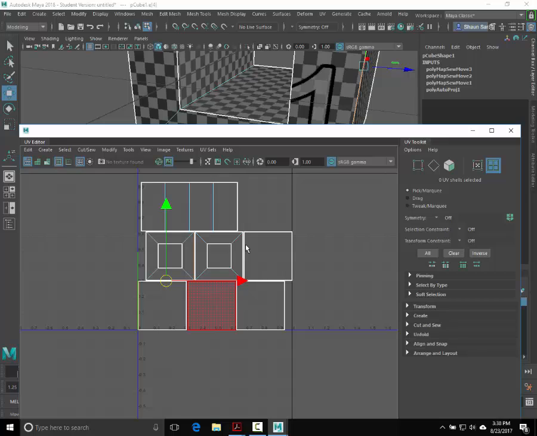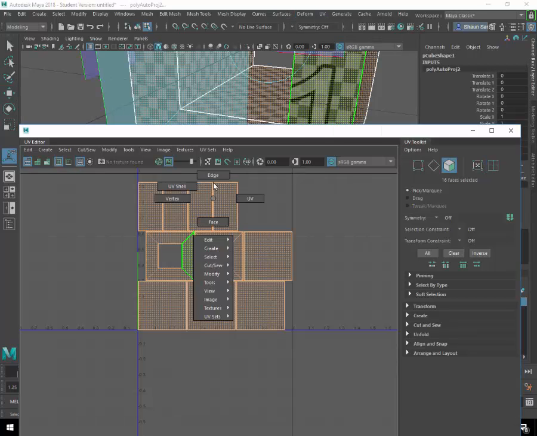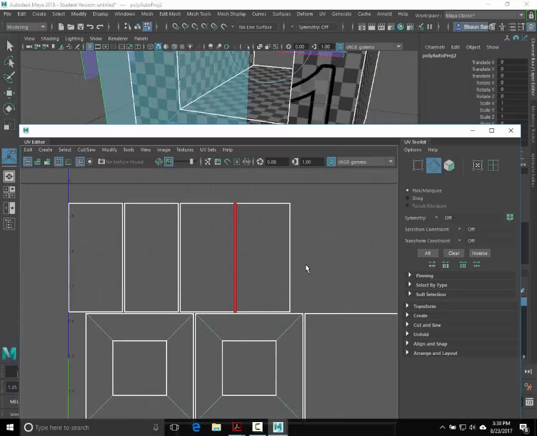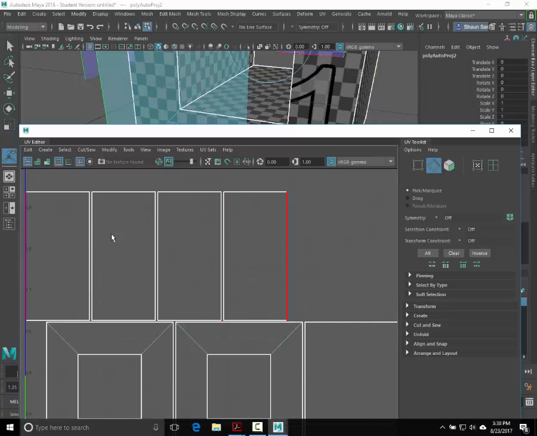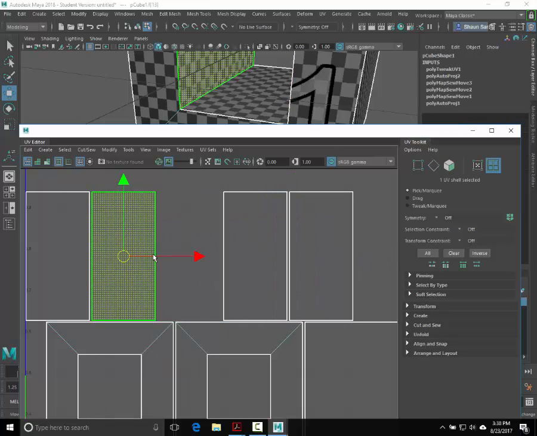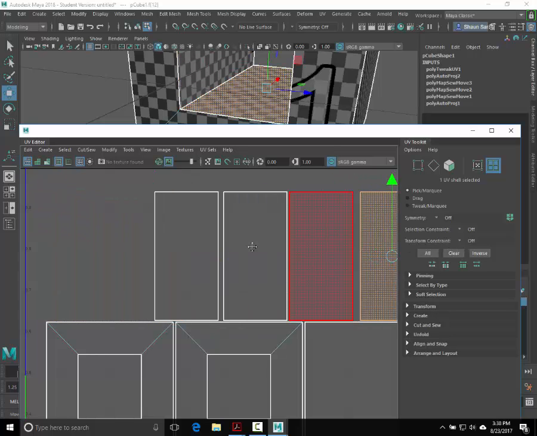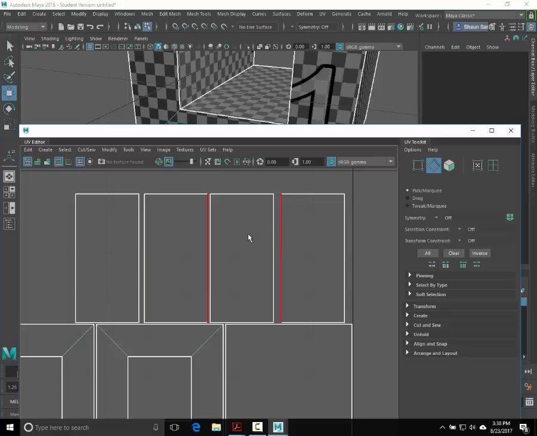On some of these, the edges are randomly placed. Okay, just to show that. If I go to automatic and I go to edge, mine are right next to each other. Okay? Some of them that other people have are a bit scattered. So they're coming up like this. So when they go to edge, it's doing that. Okay? That's perfectly fine. When we do the move and sew, it automatically knows which ones to sew it to.